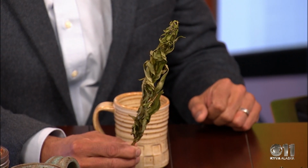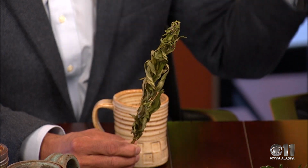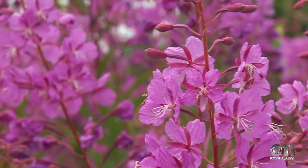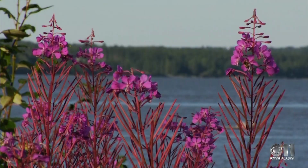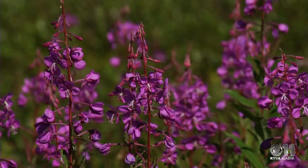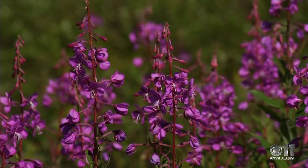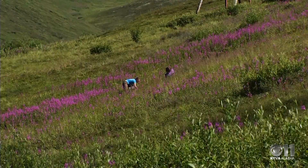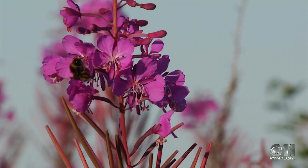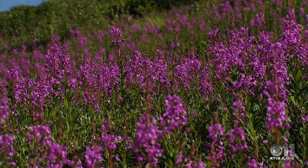So I brought fireweed because we're in fire season right now, and it's especially poignant that after the fires are done, fireweed comes in and helps heal the earth and prepare it for the next round of trees and all of the fertile vegetation. And as it heals the earth, it also is a wonderful healer for our bodies as well, from our skin, helping the skin heal from cuts and bruises and infection, to also helping heal the stomach as a tea. Our gut mucosa, it helps to heal the stomach. So it's a wonderful healer, and it's a very gentle plant as well.